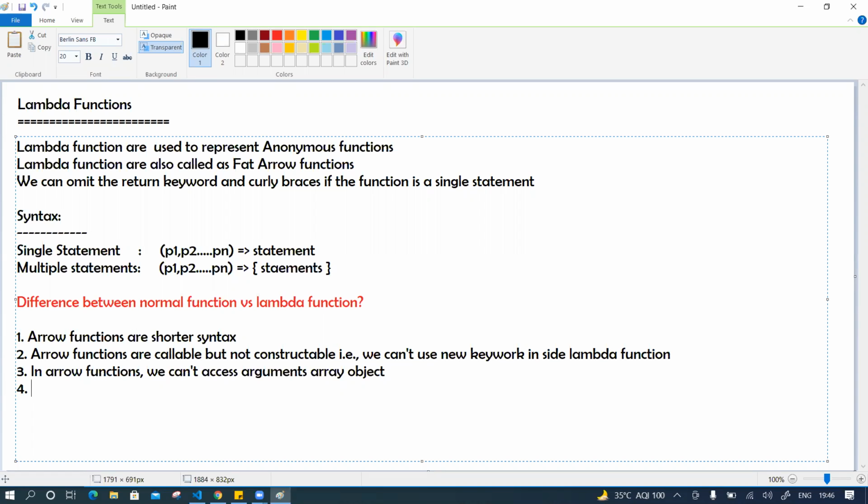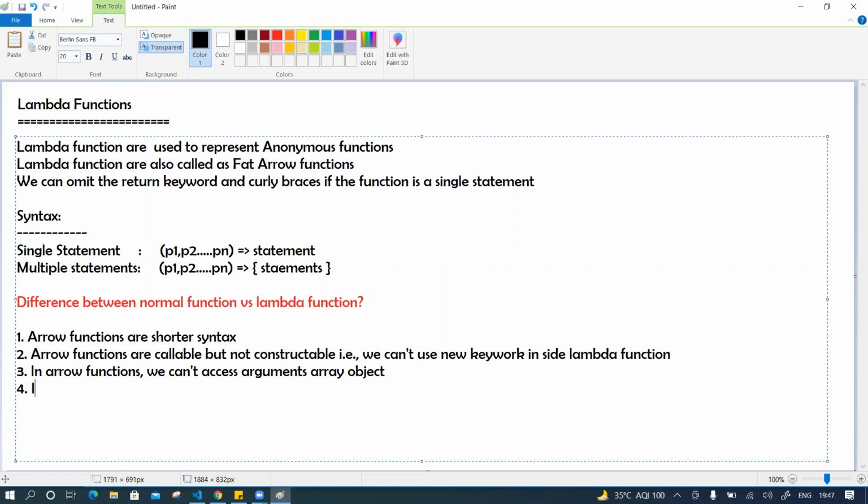And finally, the this keyword. We can't access this inside lambda functions. That's why we say it doesn't have its own this. I will show you an example, so you can understand how this behaves inside normal functions in objects. If you write five functions, I will explain all the scenarios in one place, then you can understand.